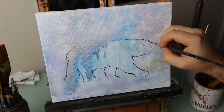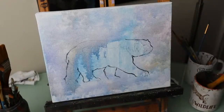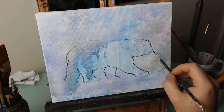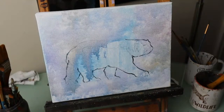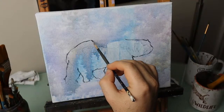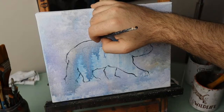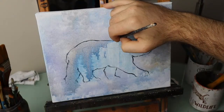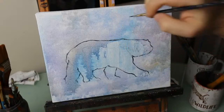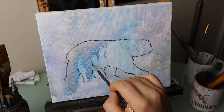So I'm just trying to be as quick as possible. I got that last gorilla one done in pretty much an hour, about an hour and 10 minutes. So I'm going to aim for the same with this polar bear, not spending too long on it. Let's try and get it done by, I'm hoping about 2:30, maybe a little bit later because the stream started a little bit later. Okay. See what that leg will be.